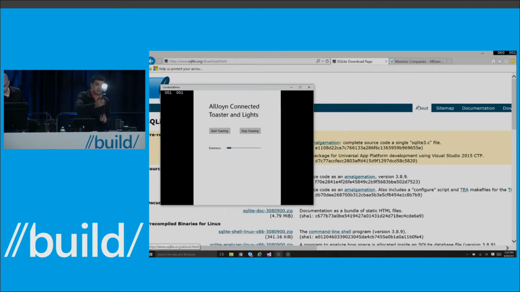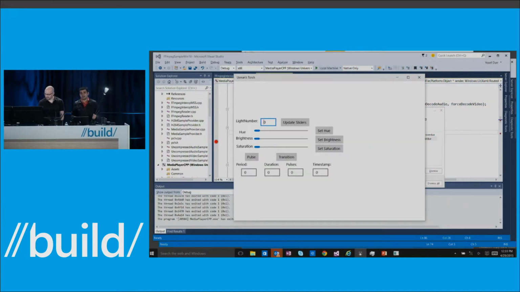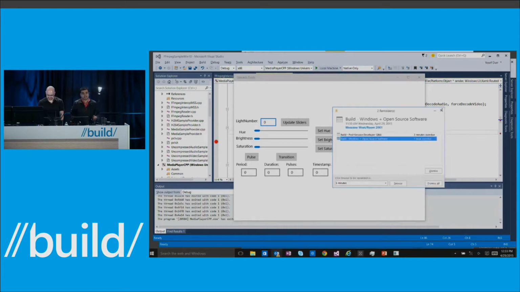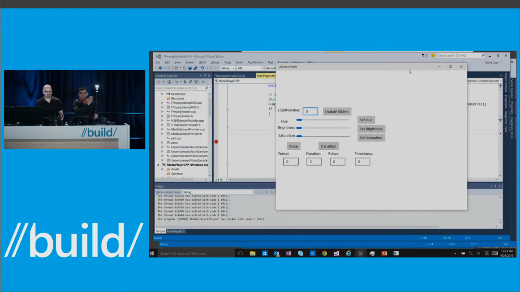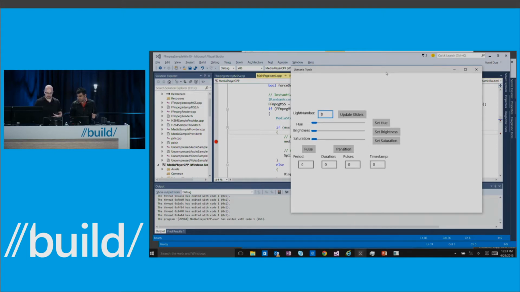We're working on it. I want a torch that I can carry around at my house parties, so that I can sync the lights on the torch to my music that I'm playing through my AllJoyn speakers. That's right. So we got this torch app. What's going on is this is running on my laptop, and it's talking to this router. And the bulb is also talking to this router. So it's an AllJoyn network right here on stage. So that's just a power cord. It's basically just a lamp that I didn't fully assemble, so you can all go make one.